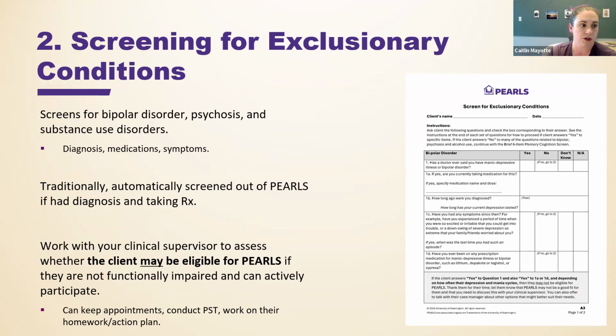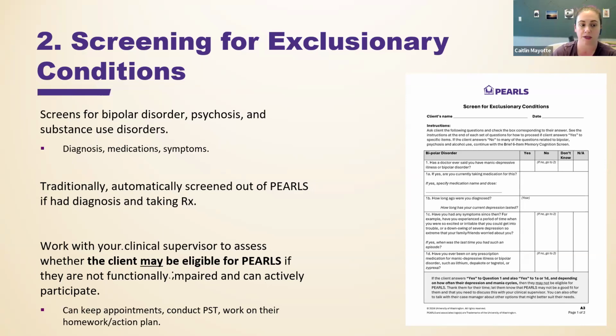Okay, so the screening for exclusionary conditions. Like I said, traditionally, they were an automatic screen out if they had a diagnosis and were taking prescription medication, but over time we found that actually some people can have success. So work with the clinical supervisor. The participant needs to be able to keep their appointments, conduct the problem-solving treatment steps, and work on their homework and action plan.